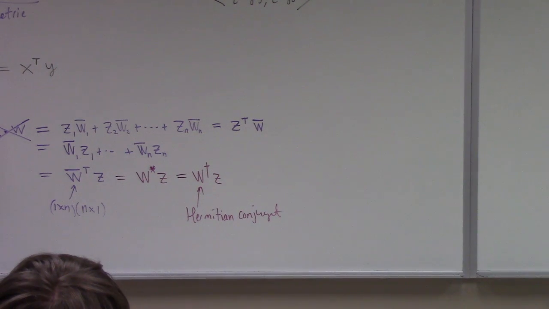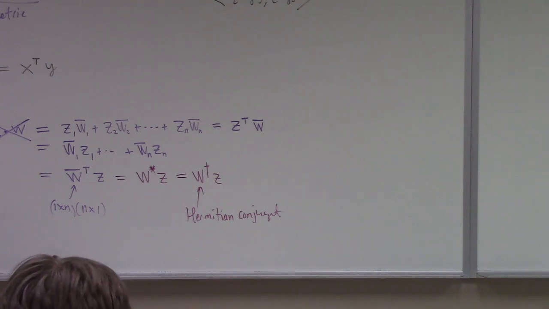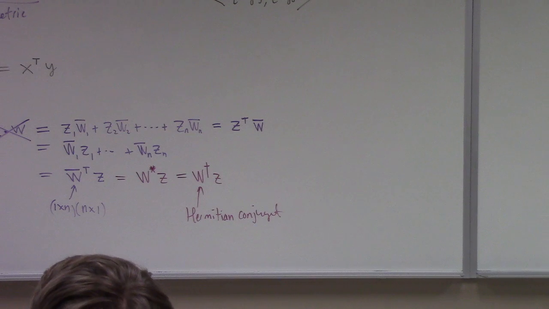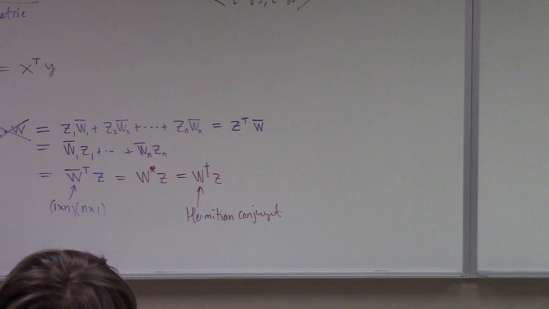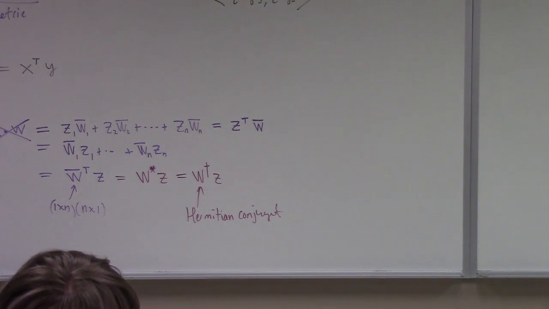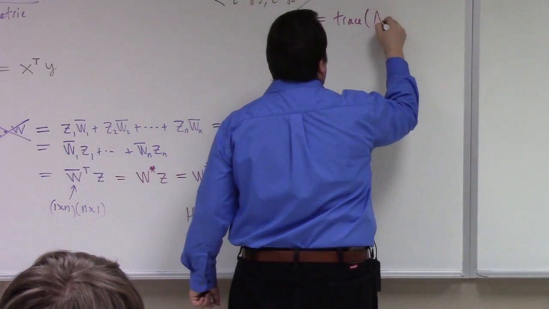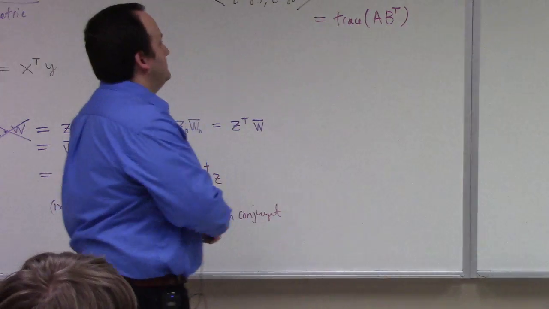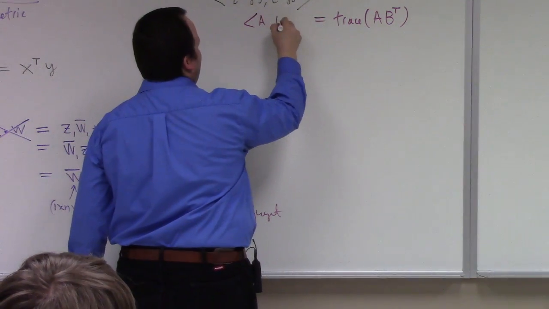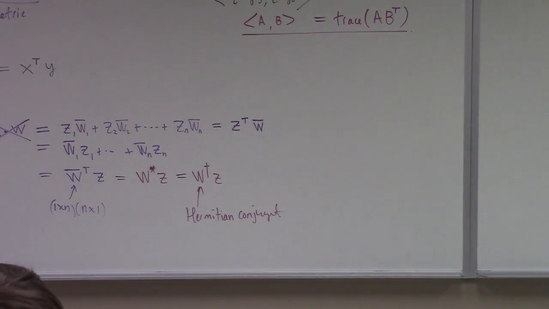So that's just natural, right? If I ask you the inner product of two 2x2 matrices, you just do the 1 1 component times the 1 1 component, plus the 1 2 times the 1 2, plus the 2 1 times the 2 1, plus the 2 2 times the 2 2, and that's the inner product. It's like using the lexicographic basis. But here's the thing that's amazing. This is equal to the trace of A B transpose, I think. So it turns out there's a really slick formula for that. This is called the Frobenius inner product.